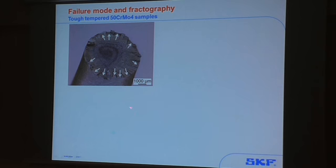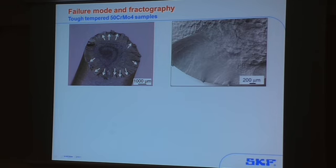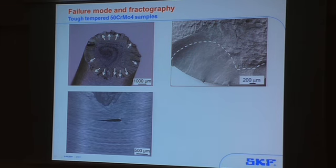And you can clearly see that because the toughness of this material is higher, the multiple cracks propagate and join together. You can see also, this is basically the last part of the fracture. If we zoom in, you can also see some features of the surface cracks initiated. But also on the side face, you can see multiple cracks again, and some of the cracks are even severely plastically deformed, and this is due to the last stage when the material is fully apart.